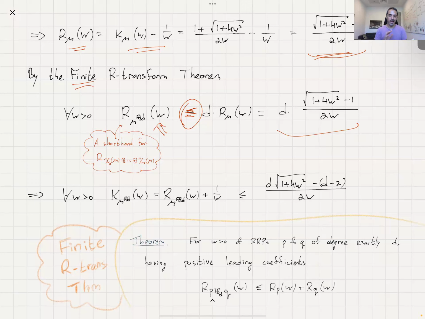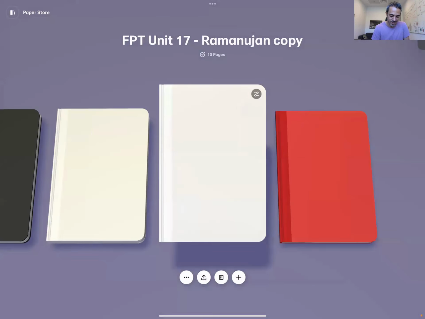And so going back to the K transform of the distribution that we care about, because that's what will enable us to bound the max root, just by adding 1 over W, we know the K transform is bounded from above, because we inherit this bound from this expression, which was the exact same expression that we got when we did free probability, but with an equality. I think I'll just open it up and show you.